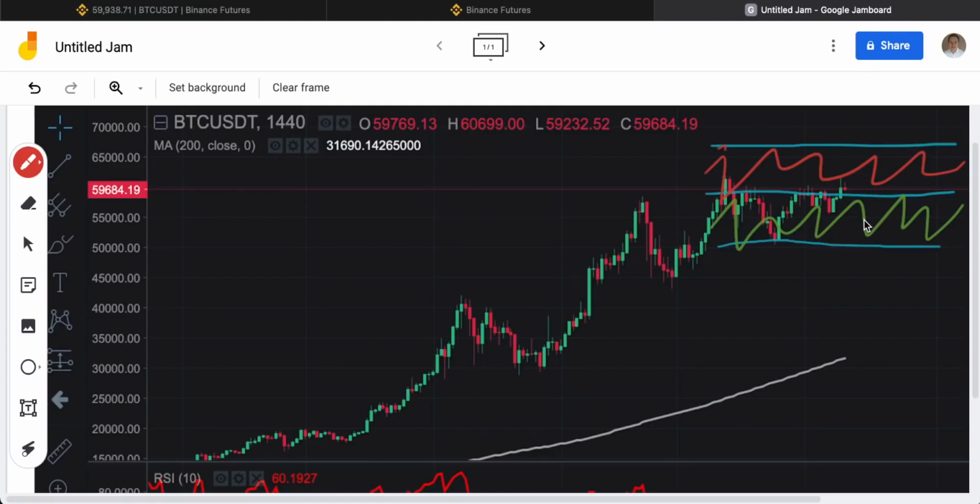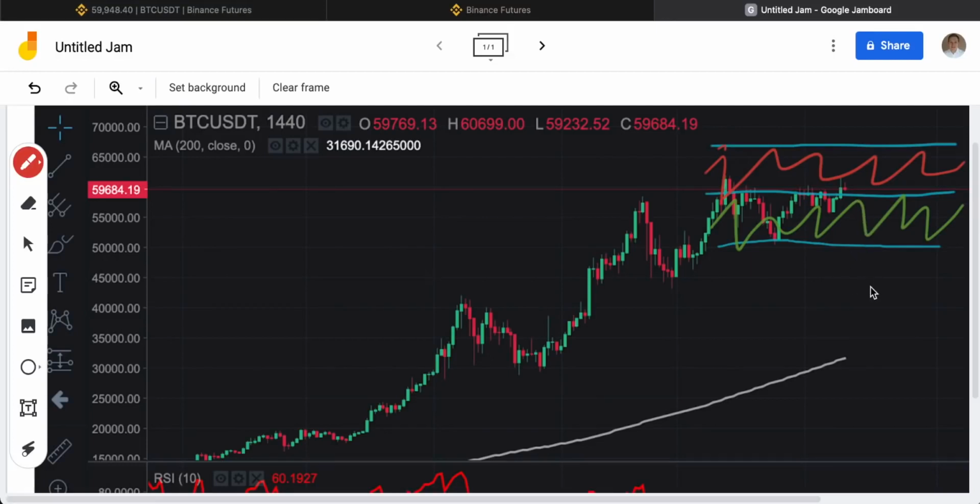54,800, you'd buy a bit more. 54,700, you'd buy a bit more. Depending on how many grids you have, you will buy a number of orders from the top of this grid down to the bottom of this grid. You will then get an average price, of course, somewhere in the middle of this grid. So you'll buy some up here and some down here.